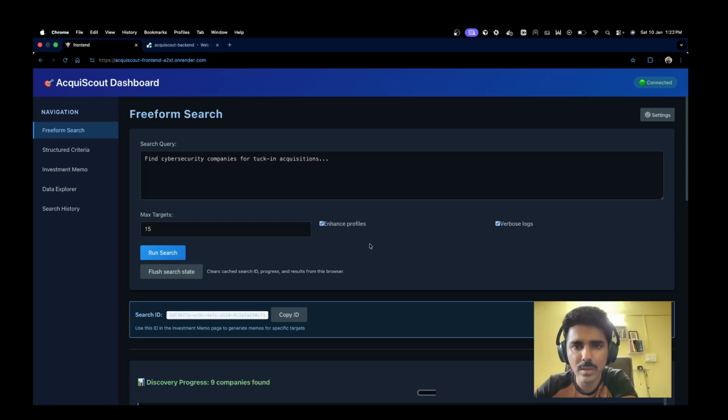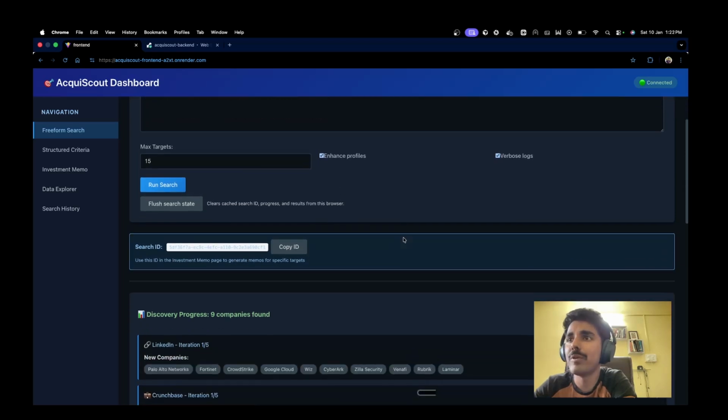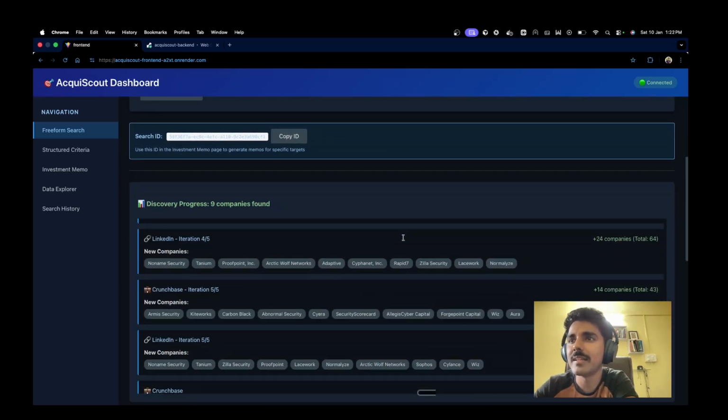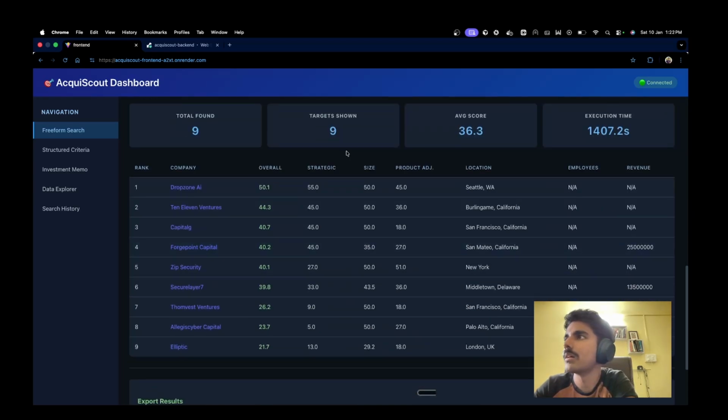Right. After about 25 minutes of workflow, we have 9 companies come down over here. The execution time is mentioned over here, just a bit over 22, 23 minutes, I think. Cool, that's good.